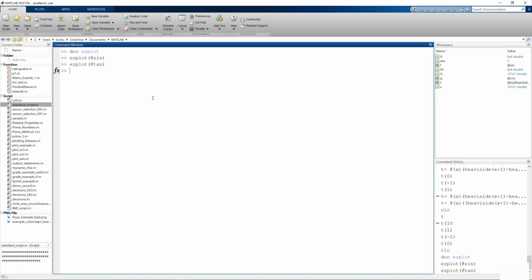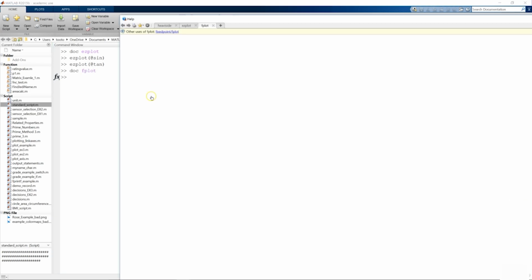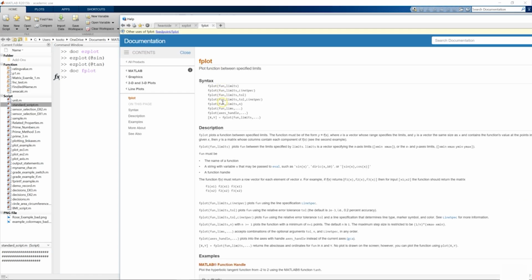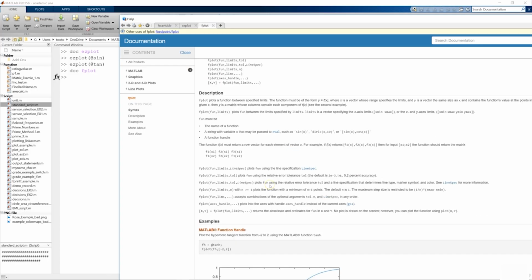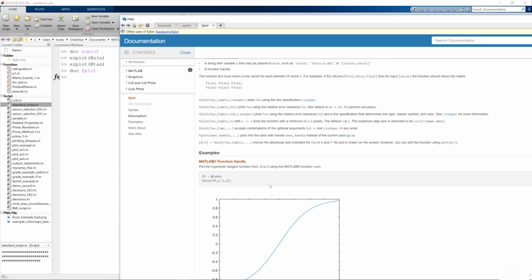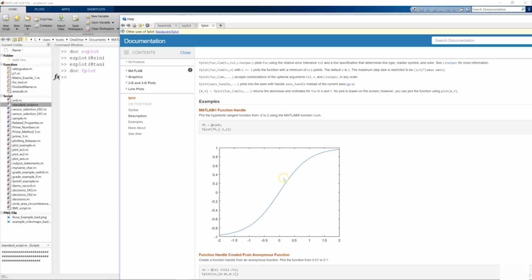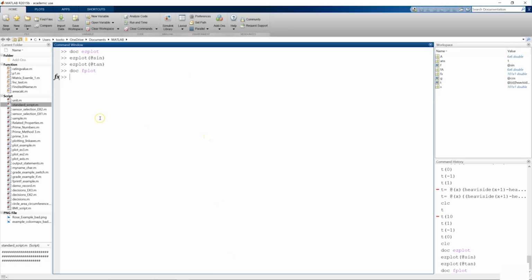Let me introduce you to fplot too. Doc fplot, and all it does is get the limits, so you can specify the limits that you want MATLAB to plot the function over. But it comes really handy once you define the function already. For example, let's see what I have here.